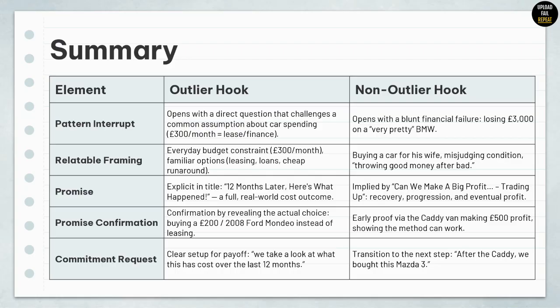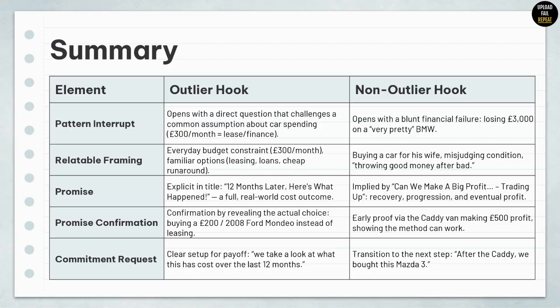So why does this work well? The hook earns the attention through choice, curiosity, and delayed payoff. It blends emotional curiosity, was this a stupid idea, with logical payoff, show me the numbers. It avoids hype and instead uses credibility-based intrigue. The viewer feels like they're about to learn something useful, not just being entertained.